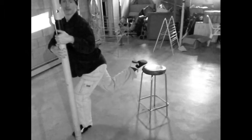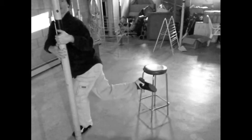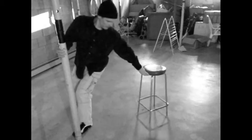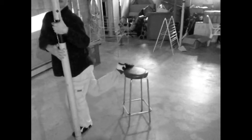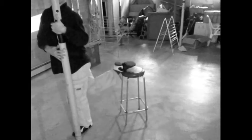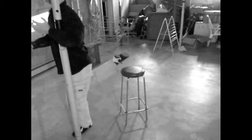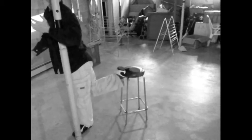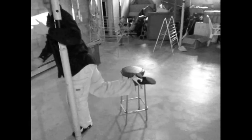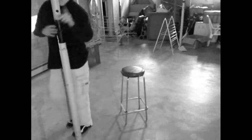Again, this is it. Now, interestingly enough, going around this is good exercise. Going around the stool. Going around the stool. My hips are straight. My leg is going around. My knee is behind my other knee in direction. Showing it this way.